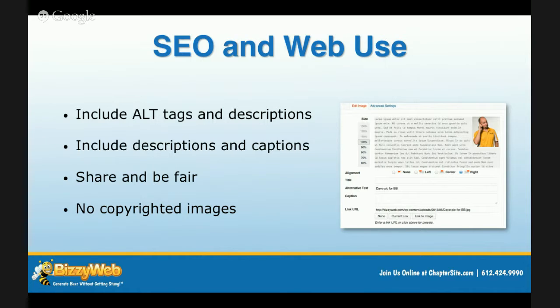If you do use imagery from events of yours, make sure that you get at least a blanket license or waiver included on your registration form for your event that says any images or your attendance of this event indicates that you're okay with us using any images that we find.